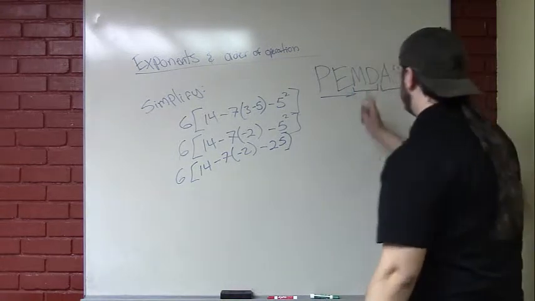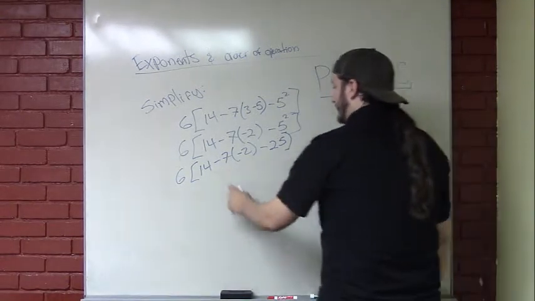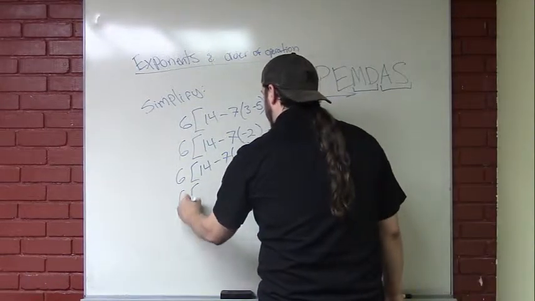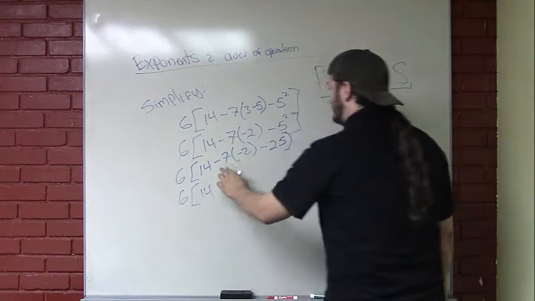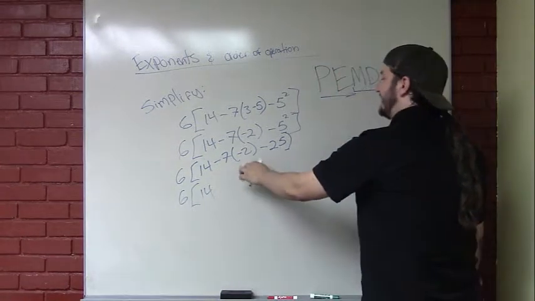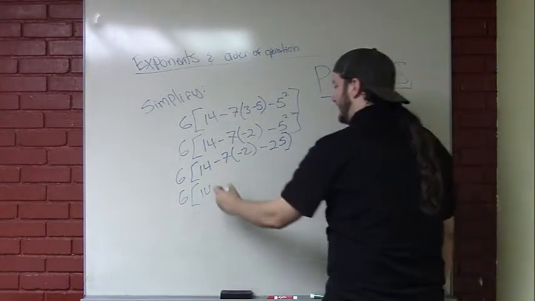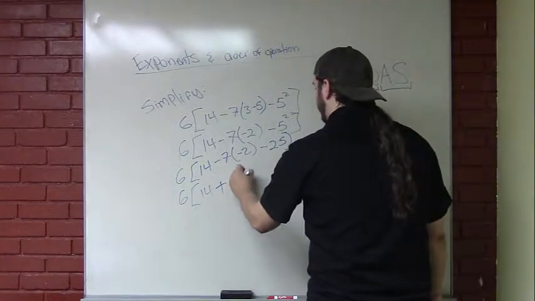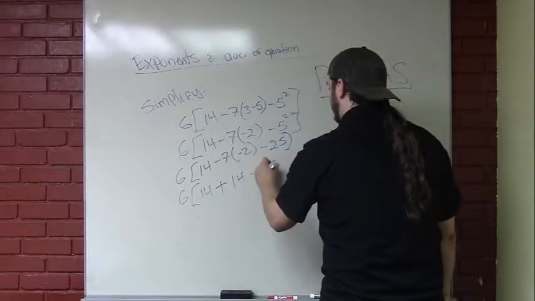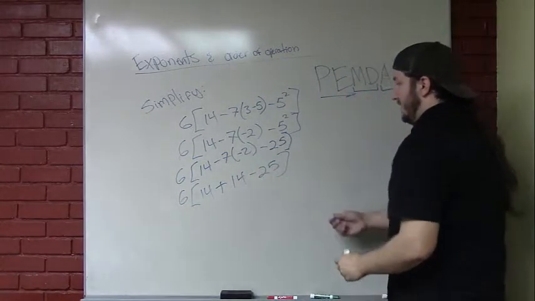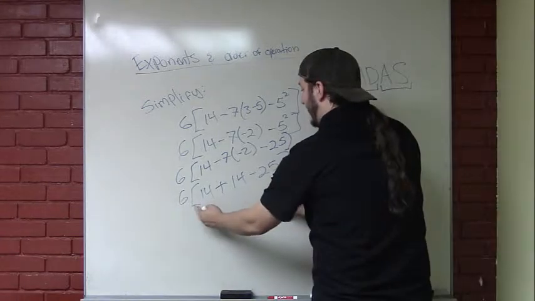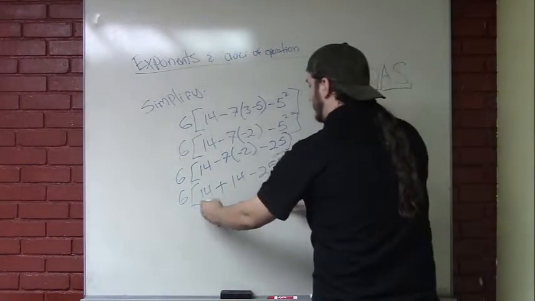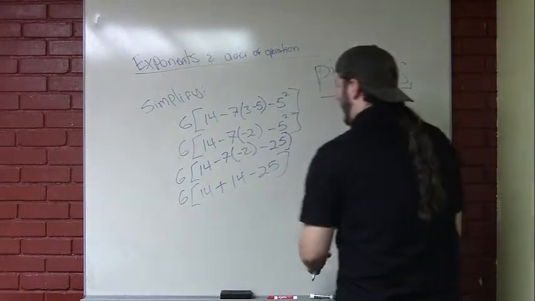So we're continuing on this thing. Next thing is multiplication. So we got negative 7 times negative 2 in here. So we have 6, 14. Now what's negative 7 times a negative 2? Negative times negative is positive. 7 times 2 is 14. Minus 25 here. Now, we're still working within these brackets, right? Because technically, parentheses comes first. So we're basically just doing the order of operations within the brackets right now.